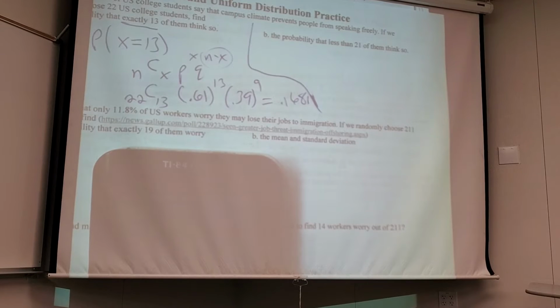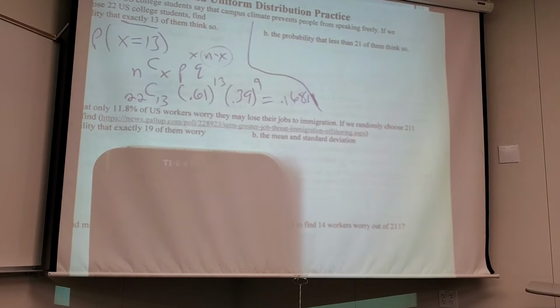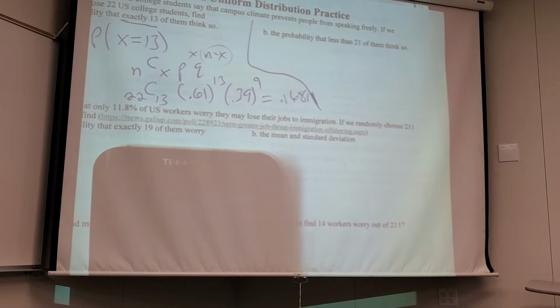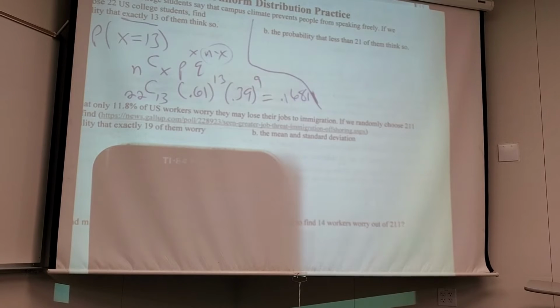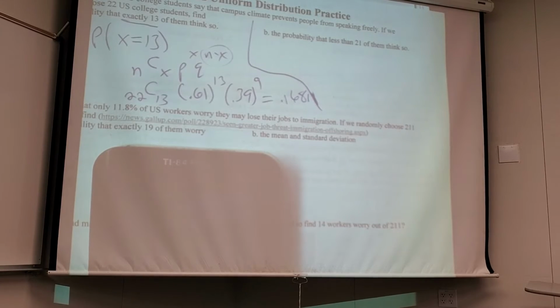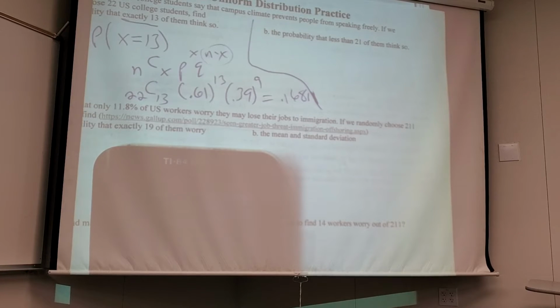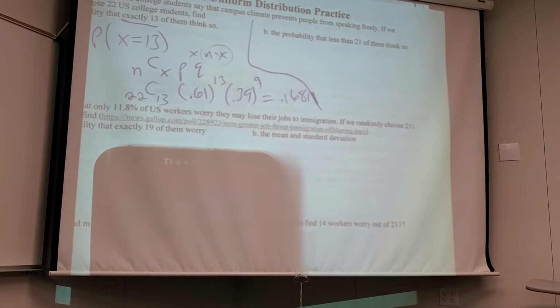So what's the opposite? What does that leave out? Is an even better way to look at it than just what's the opposite. Less than 21 leaves out 21 and 22. So all you got to do then is figure out the probability of 21, add it to the probability of 22, and then do what with that? Subtract it from 1. Because if you do 21 or 22, that's the opposite of what they're asking for. So I'm just going to do 1 minus that.